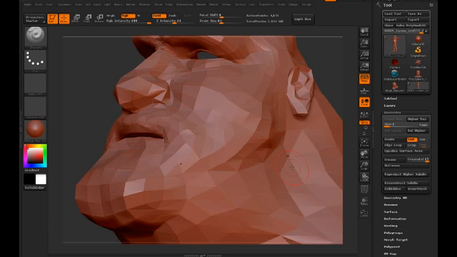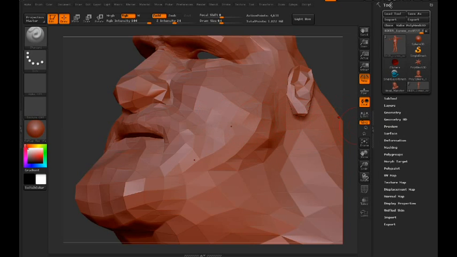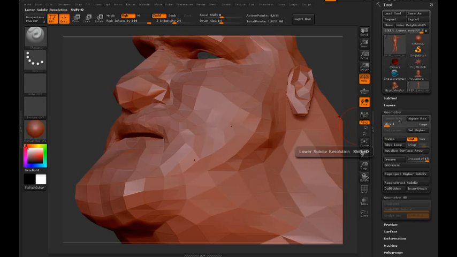Briefly, before we move on, I want to talk to you about how to subdivide your mesh. Now, as you can see, I brought in a model that has been worked on a little bit before, which has a number of different levels in it. So if you go to the tools rollout, and you go down here to geometry, you can see that this model has about 5 different subdivision levels, I believe.